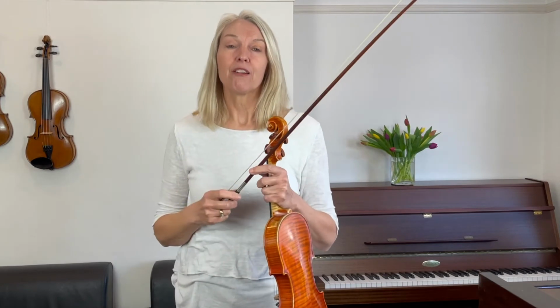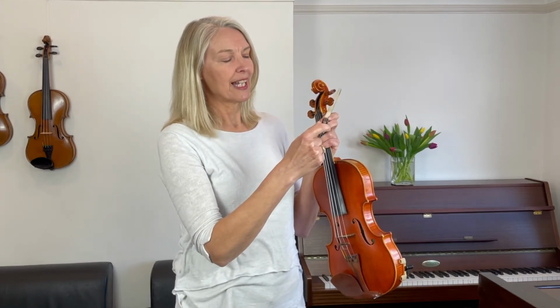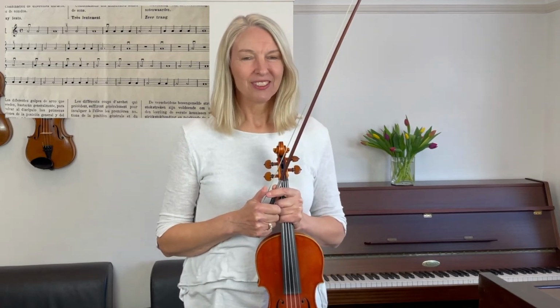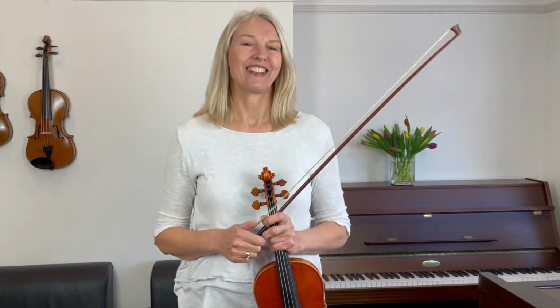Down bows, we have already come across the sign of the down bow. That is the little square shape which indicates the outline of the heel. And up bows are these little V-shape signs, and you can see them in line 3, and they indicate the outline of the point of the bow. So a little V. You can see an up bow sign in the 3rd line of your Etude in bar 2, and that is when you play up bow. So you've got a down bow sign and an up bow sign there.